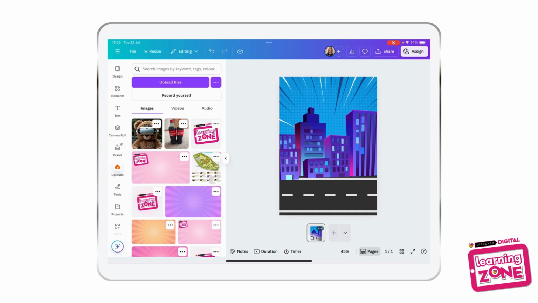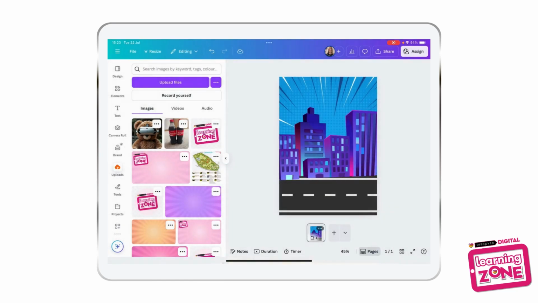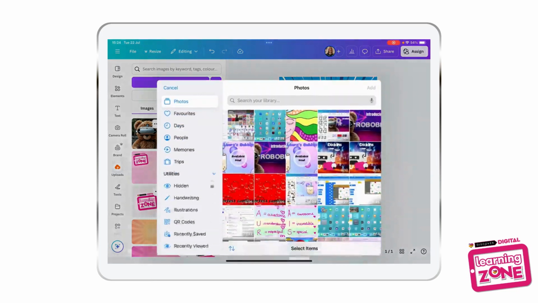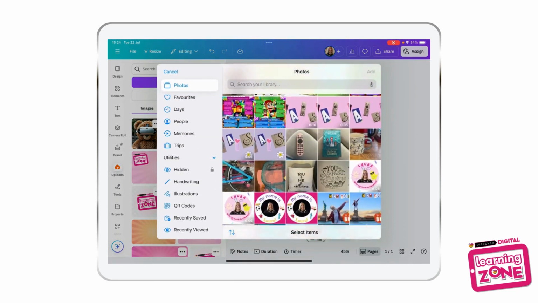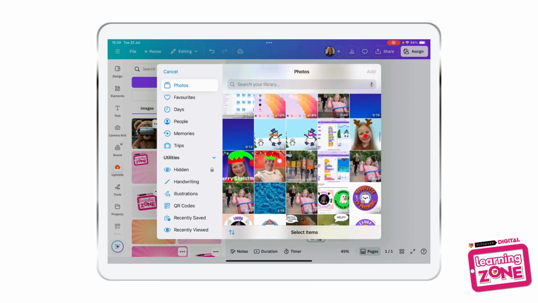And this allows me to access all of the pictures that I've already uploaded into my Canva. If you don't have those pictures, if you just tap on Upload Files and Photo Library, it will take you to your photos on the device that you are using. So if you are on Android, it will take you to the camera roll there. If you are on a laptop, it will take you to your download section on your laptop. And if you're on your iPad, it takes you there. And you can literally go through and have a look and see all of the different pictures that are on your device and be able to pull them out from there.